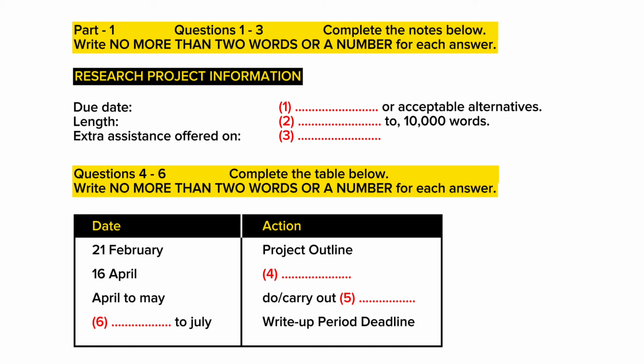And when should we be doing the research? Well, that's over a 1-month period, essentially April to May. And the write-up? Well, you need to do quite a bit of research before you get going on your writing, so that's really May to July, with a due date for handing in on the 16th.